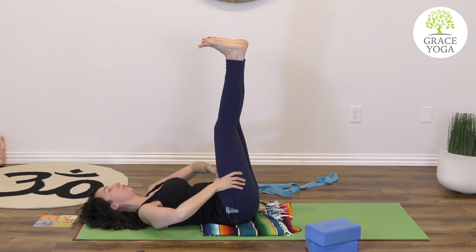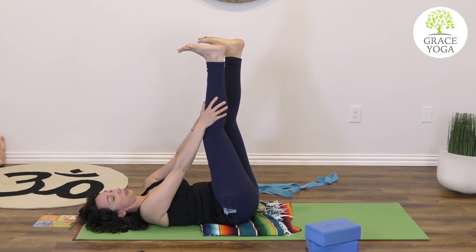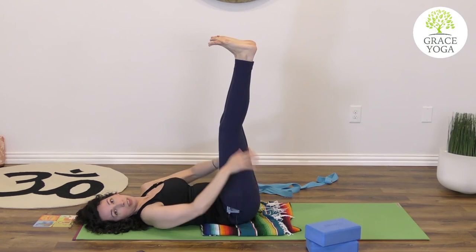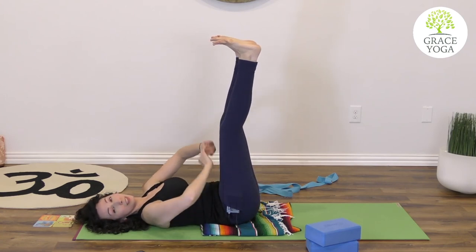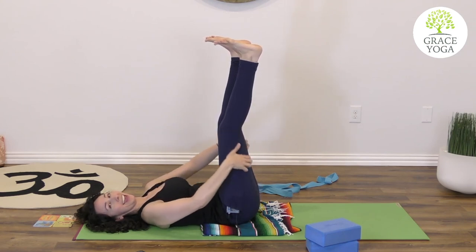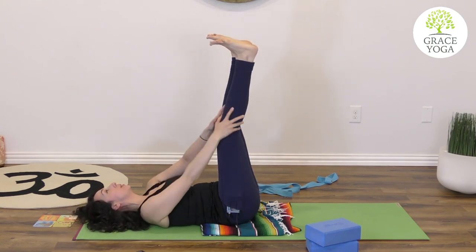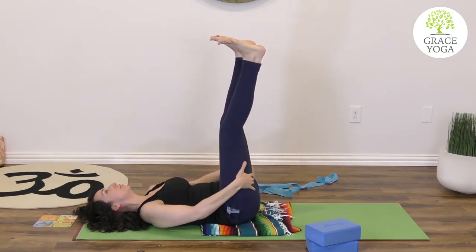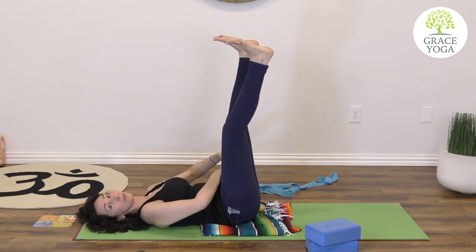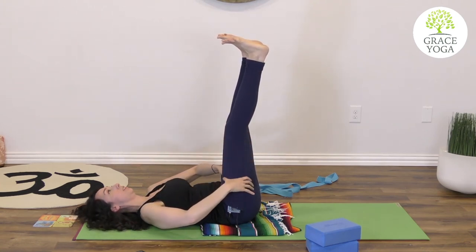And if you are new to watching me, I always encourage you to take your hands, lightly place them on your legs and glide them down, because this helps the lymphatic system. And it also helps to get rid of cellulite. And cellulite's not bad, it's natural. We all have some, but it's nice to have the natural amount. Because cellulite could be a sign of lymphatic backup, and the lymph system is a way that our bodies get rid of waste.